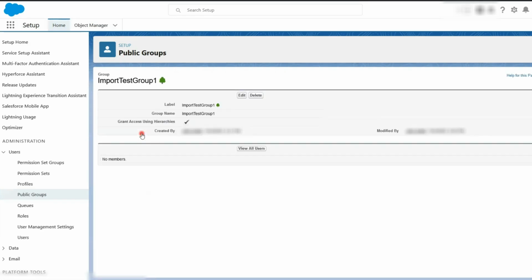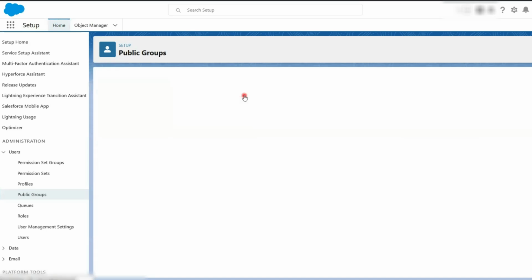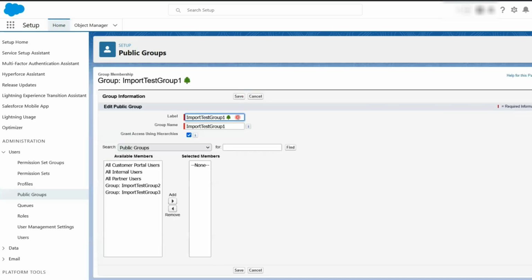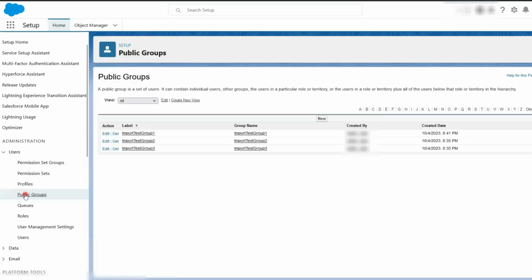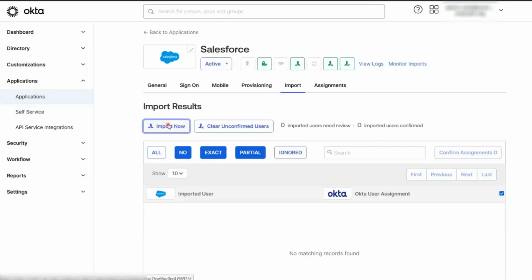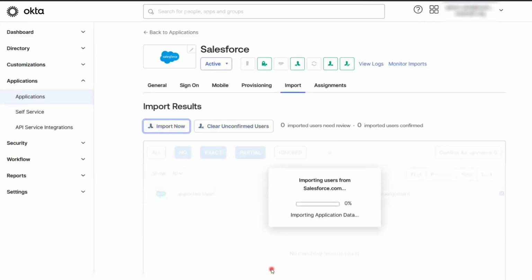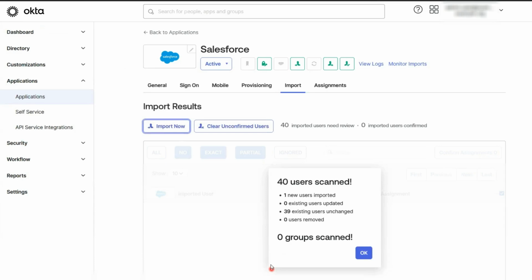Click on the group or username you wish to change and press Edit. Remove any emojis, math symbols, or foreign characters from these names or labels. Once you've cleaned up the names, go ahead and try importing again. This time the import will proceed smoothly and you'll be error-free.